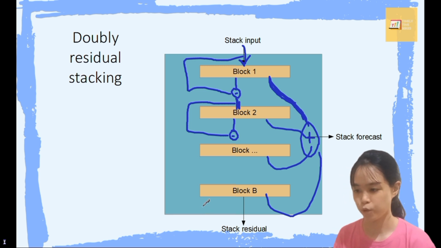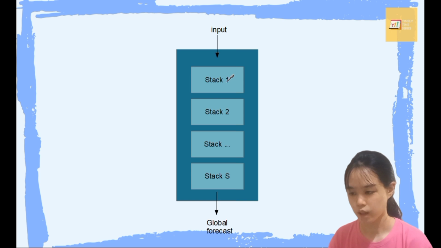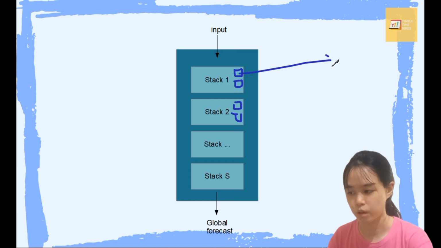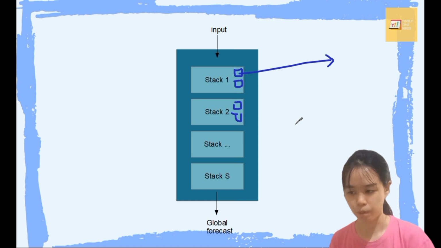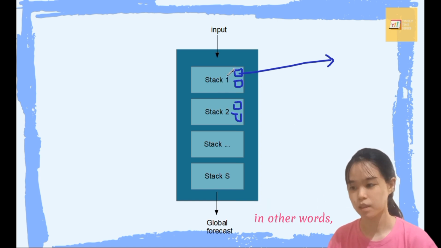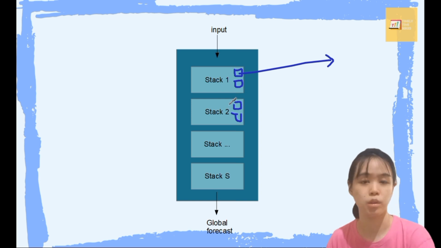So if we see the full model again here, each stack has its own blocks, right? So maybe we can draw the blocks like this. The very first block, so block 1, stack 1, this particular block, would receive the raw input time series, while the rest of the blocks would receive the residual. The time series would have one component removed as we go through the blocks.